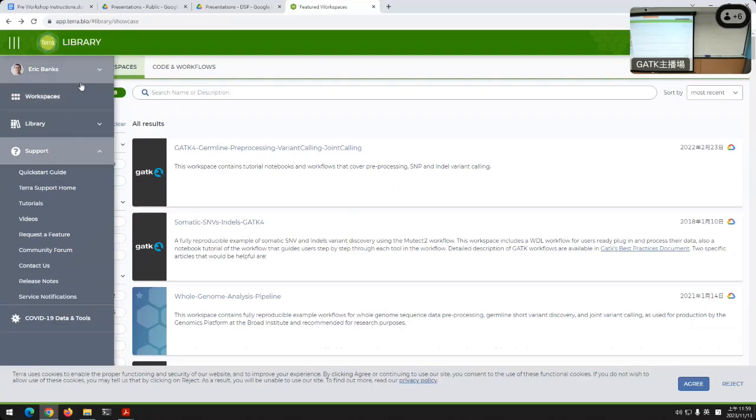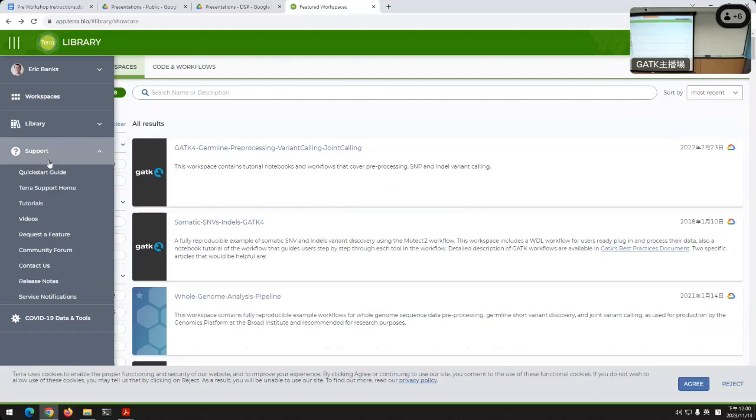So in addition to all of that, we have lots and lots of ways to support Terra users. We have some quick start guides that basically are tutorials that are very similar to what we'll be doing here, but they also go into a little bit more detail with respect to how you run workflows, how you run more complicated workflows, how you configure your workflows.